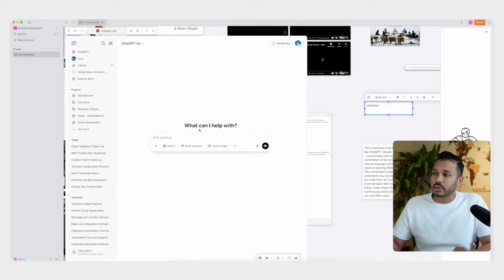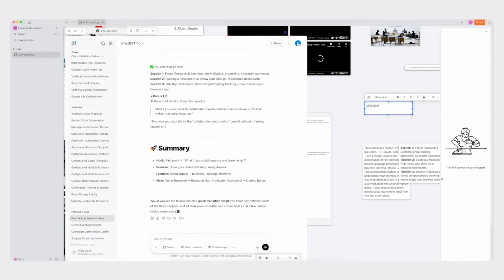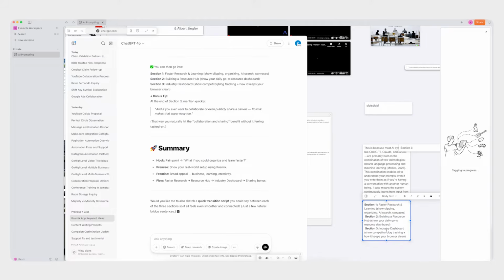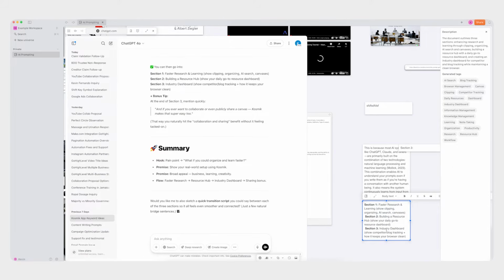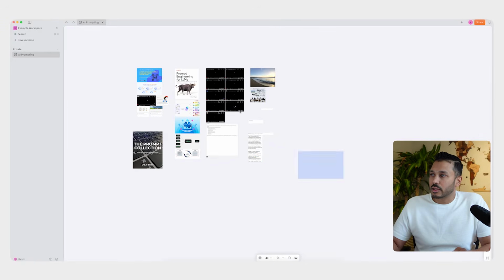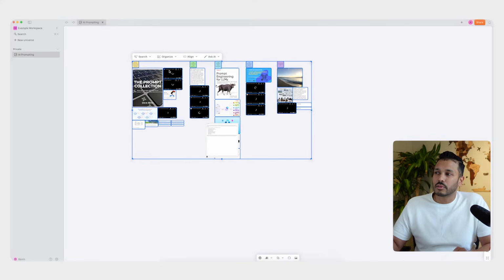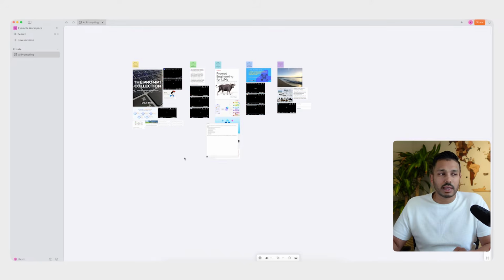Another handy thing you can do is actually just use ChatGPT right within Kosmik, so you could get answers to any questions you have and continue doing your research. And if you want to clip anything ChatGPT gives you, you can just grab it and clip it out. So those answers you get from ChatGPT, if you want to save that, boom, you can just clip it instantly. And we've added a lot of stuff, so let's organize it once again. So you could do it by themes, or you can choose different ones. I personally like themes, and give it a few seconds, and boom, it's organized it for us.